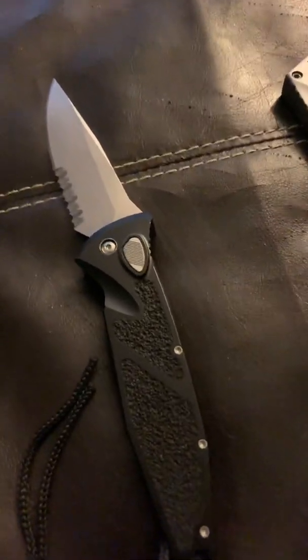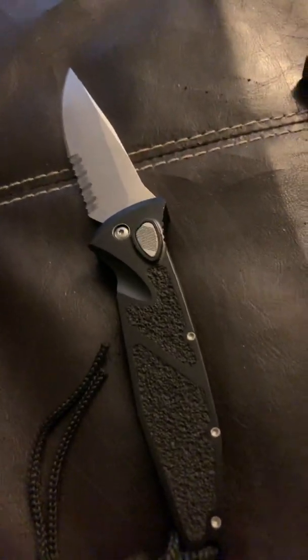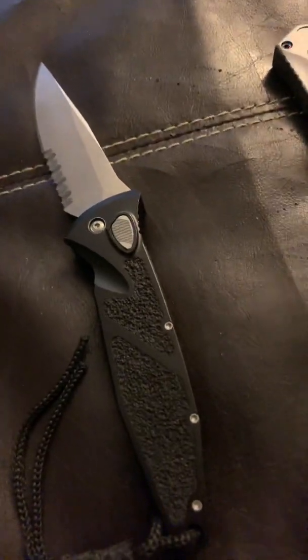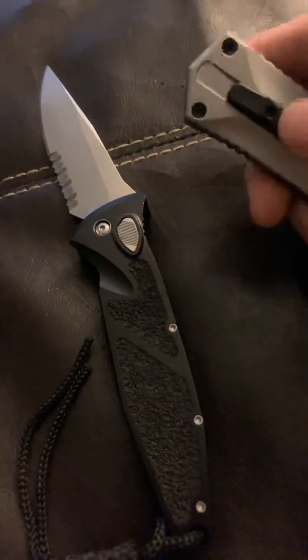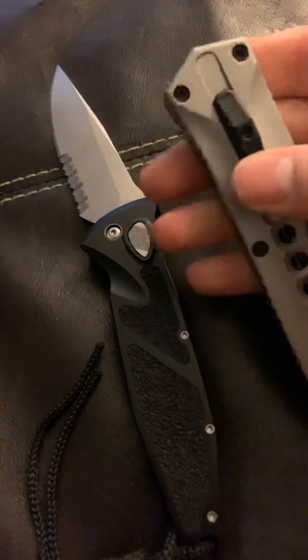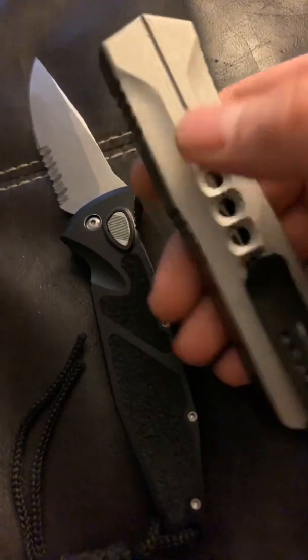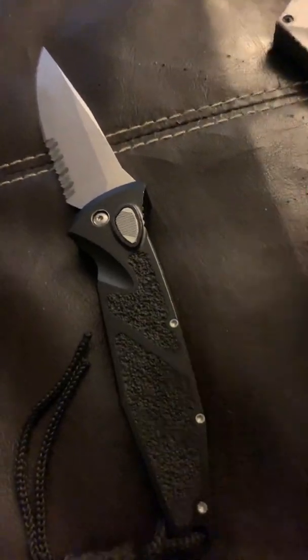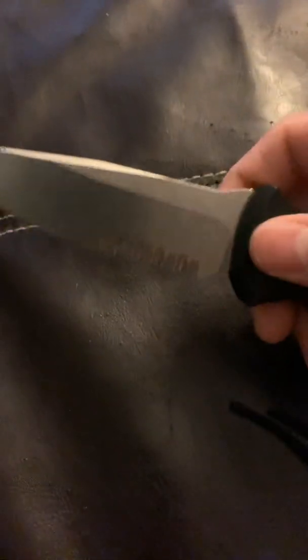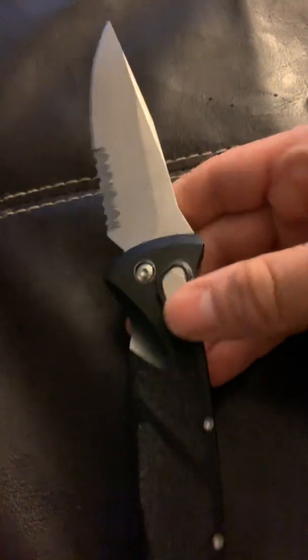That tends to be a pet peeve of mine. I don't like having any side-to-side blade play in my folding knives. If possible, I don't want any in my OTFs. But I understand that's the nature of these particular knives, that they're going to have a little bit of blade play. But yeah, this has a little bit of side-to-side blade play, and I can't get rid of it.